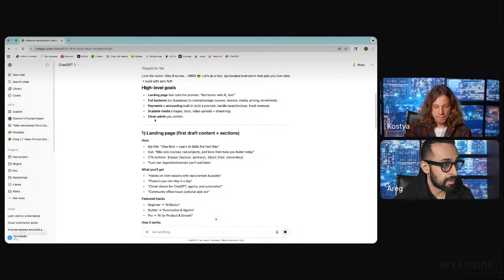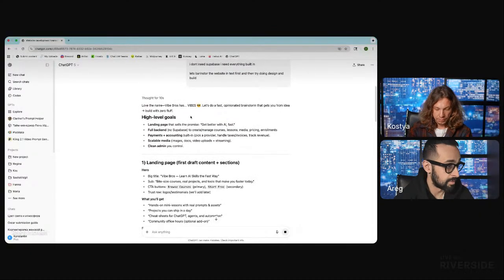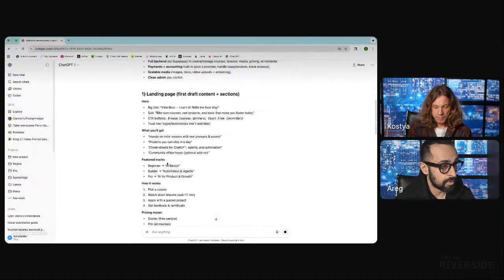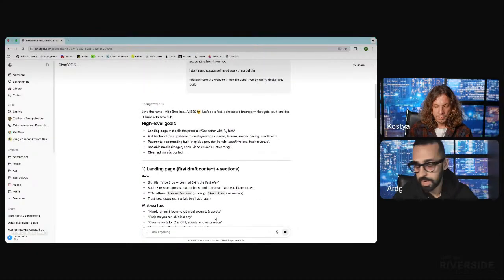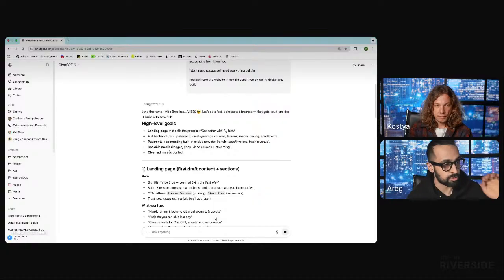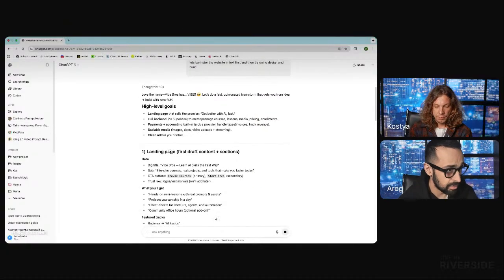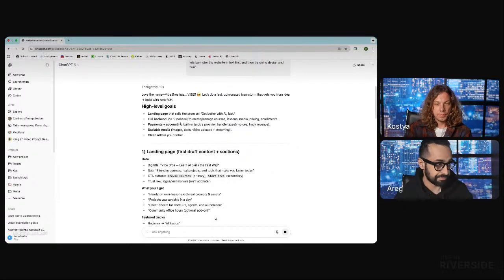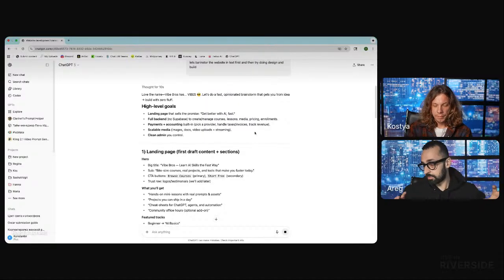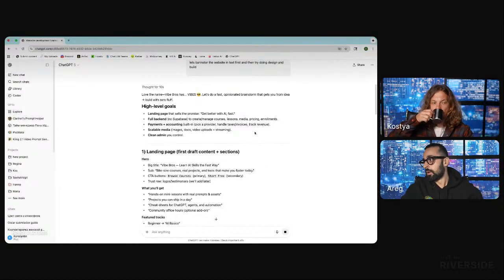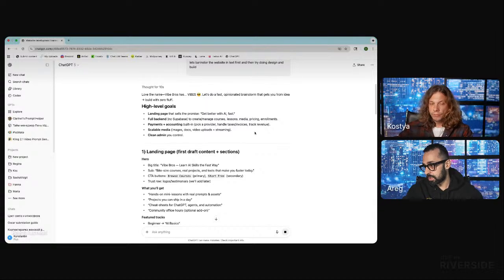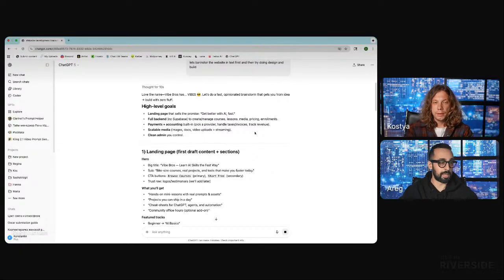So you're already getting the results? Yeah. Right now it just gives the quick PRD thing, where it has the points of what the website will have, dry points. We'll have a landing page. We'll have a full backend, no Supabase. It will just be built in. Supabase is a service, which will basically give you the backend connected to that. We don't want that. We want our own dedicated thing.